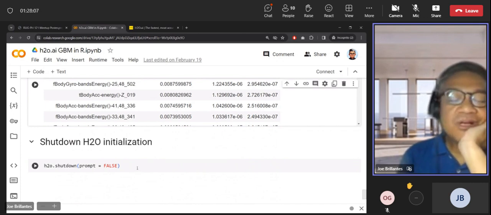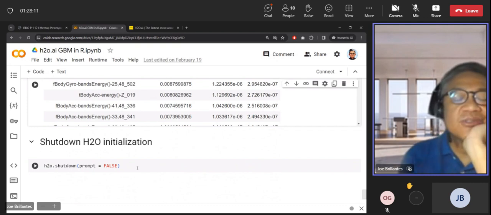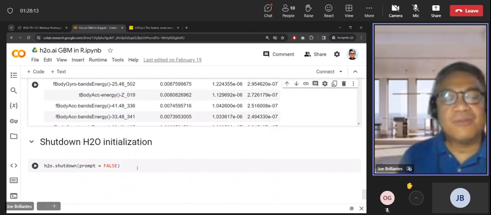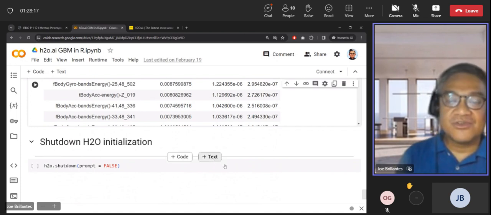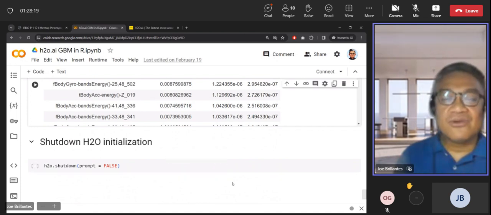And then, even if it's on your laptop, it's also important to shut it down so that it can free up the memory. So you return the cores to the other processes. But again, they will not bite you financially if you do not shut it down if you're using your laptop or H2O or Google Colab.